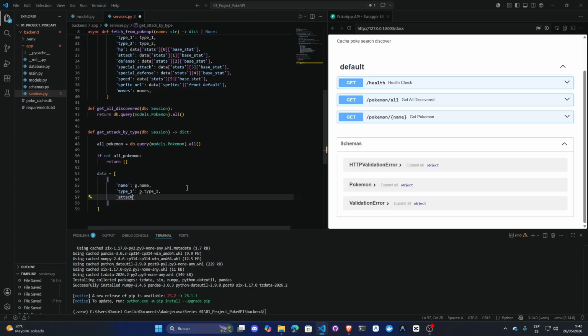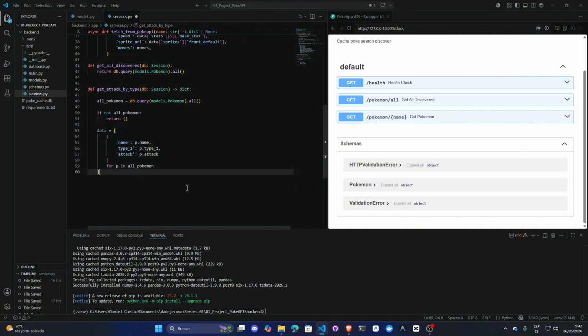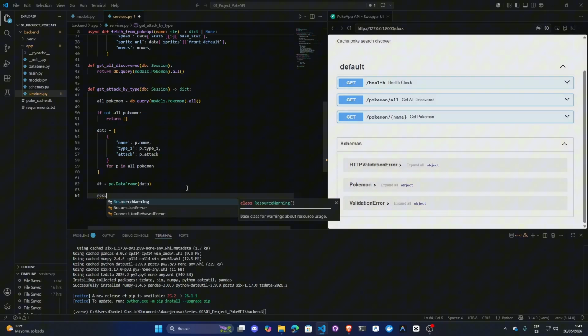We're going to get the attack, for all p in all Pokemon. Good. This is going to be saved in a DataFrame where our pandas gets the DataFrame data. This is the information.